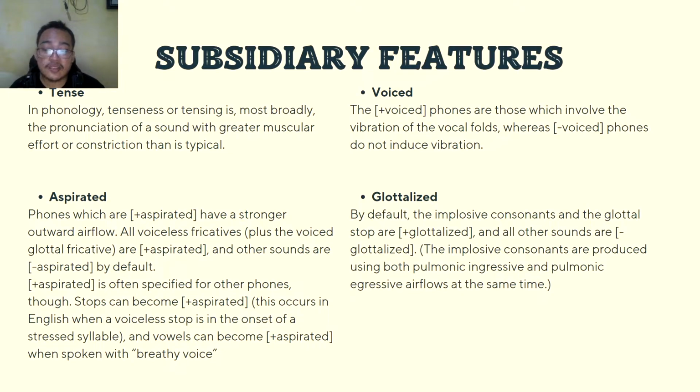This occurs in English when a voiceless stop is in the onset of a stressed syllable, and vowels can become plus aspirated when spoken with breathy voice. And the last one is glottalized. By default, the implosive consonants and the glottal stop are plus glottalized, and all other sounds are minus glottalized. The implosive consonants are produced using both pulmonic ingressive and pulmonic egressive airflow at the same time.